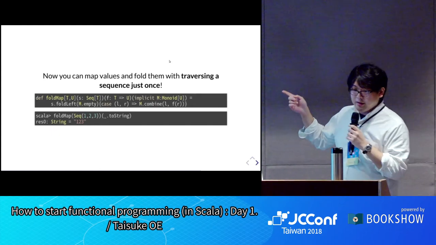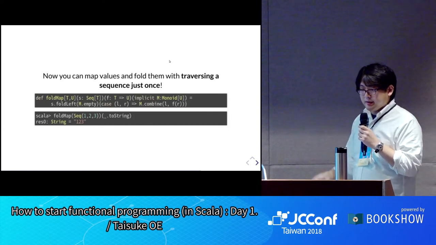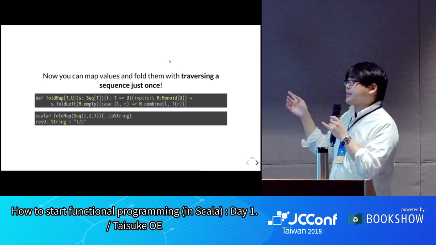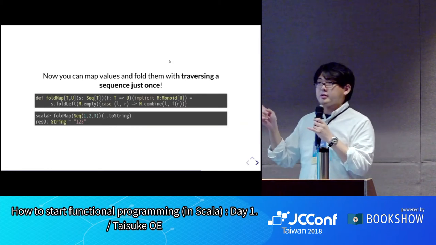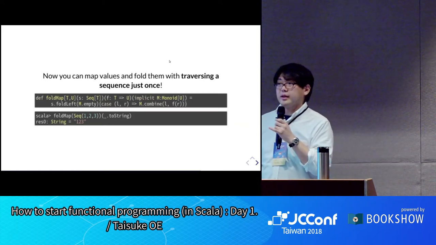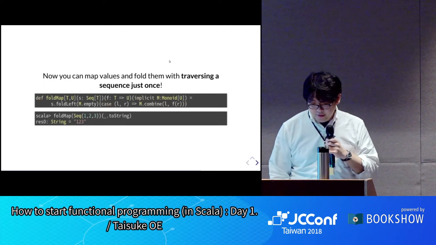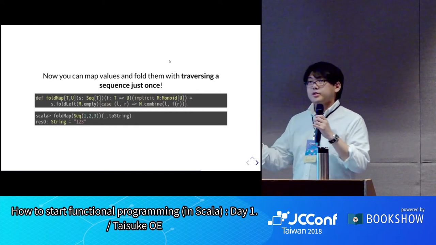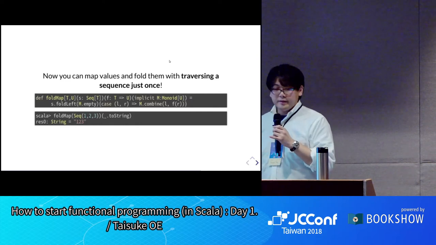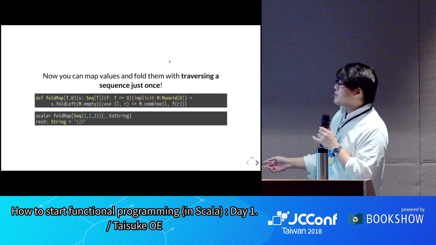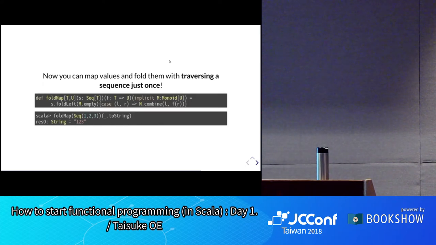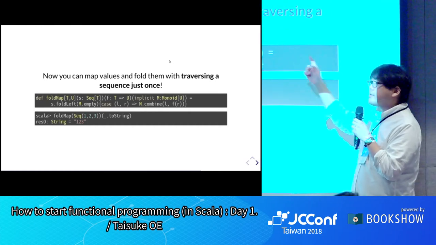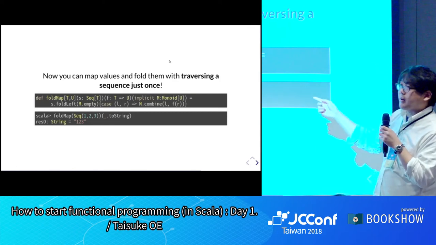So if you pass, for example, Seq(1, 2, 3) and the toString function, then all of the elements of the Seq(1, 2, 3) are converted toString and folded. So this foldMap invocation uses monoid String, then just returns the "123" string, not 6. Actually this is quite useful in real life. For example, if you have a huge collection and you don't want to traverse it many times, then you can do this kind of trick very easily, because we have already defined how to operate as a monoid instance, and we can reuse it. That's why it's quite simple but very powerful calculation.